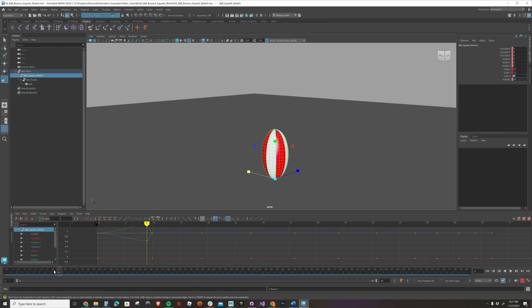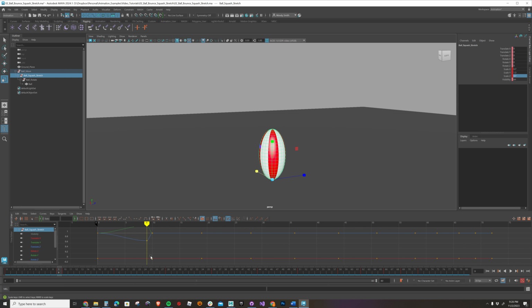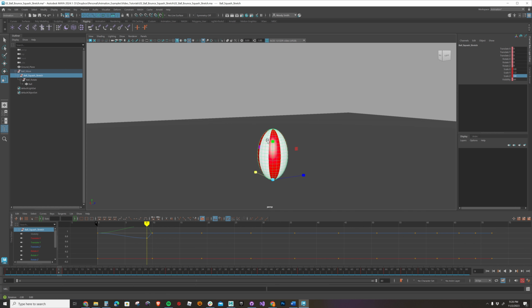Now this is a pretty extreme stretch. You can see that it's no longer spherical in any way. And you could play around with these numbers. We could make this 0.8 and 0.8. You could calculate it mathematically, but we'll just go ahead and keep these because we're just going for a nice visual appeal here. So the ball is being pulled on by gravity, it's stretching, and then it's hitting this ground plane.